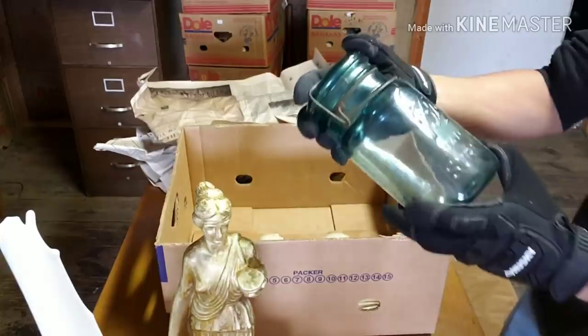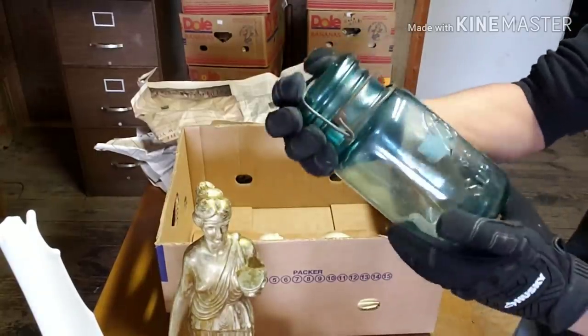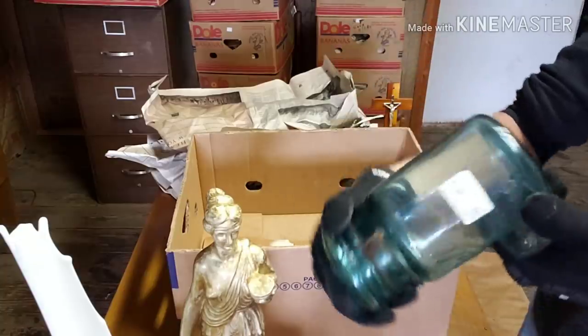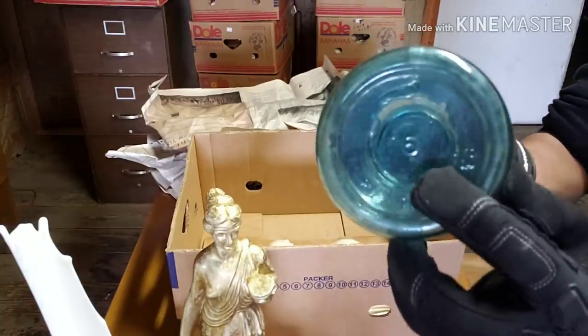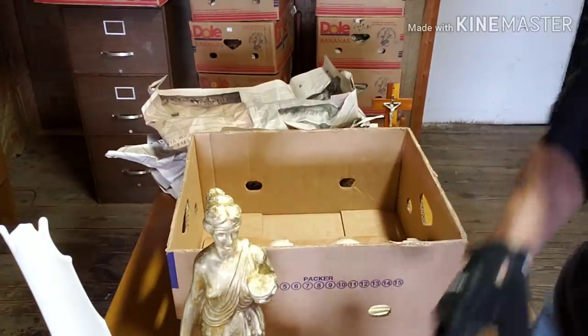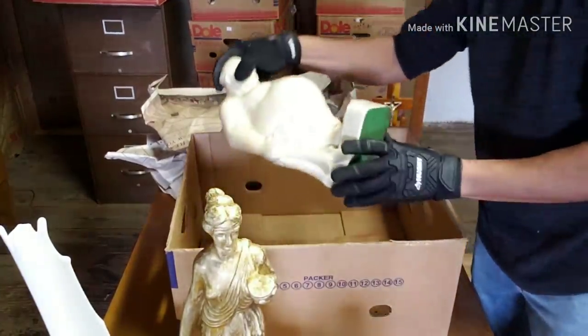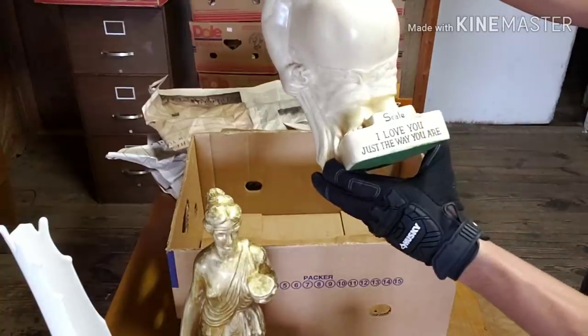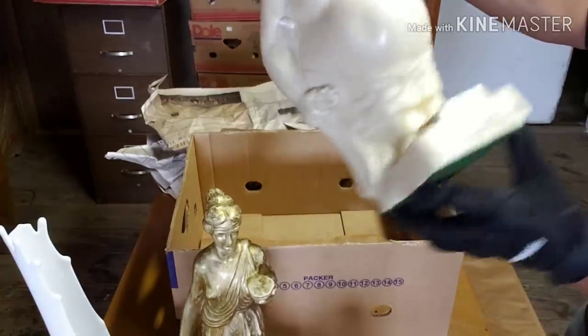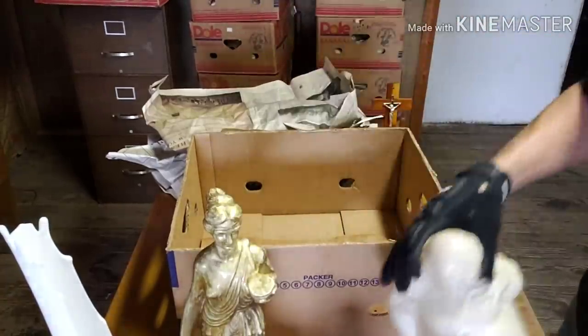Oh no way — and of course at the bottom, another blue ball, a sanitary seal, and this one actually has the lid, which I haven't been finding too many of. It's a number six for those of you who want to know — I've been getting a lot of comments asking what the numbers on the bottom mean. Scale — I love you just the way you are. Oh, he's 275 pounds. His eyes are a little bulgy, he should get that checked out.